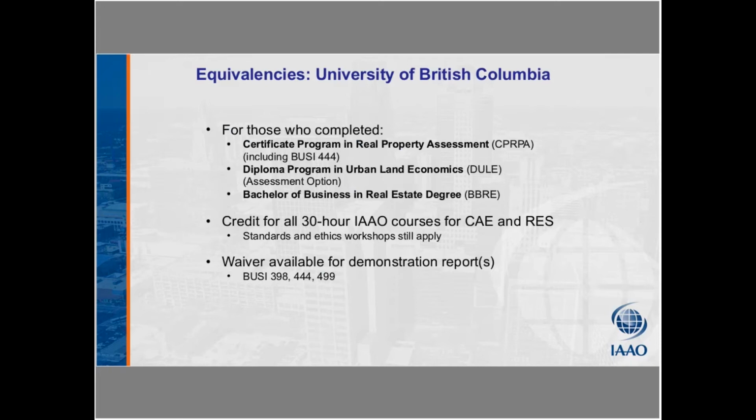You can see here for the UBC, candidates who have completed the certificate program in real estate assessment, the diploma program in urban land economics, and the Bachelor of Business in Real Estate degree would receive credit for all IAAO educational courses towards the CAE and the RES programs. Once again, you get credit for all of the courses for the CAE and the RES. And then there are waivers available for the demonstration appraisal reports, depending on which reports were written through the UBC.